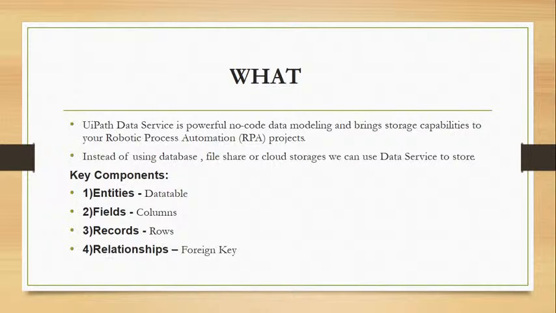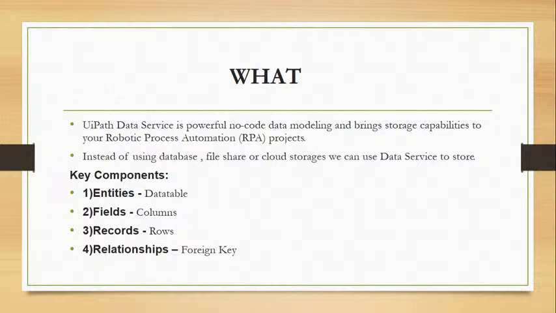If you want to save any data in a structured format, instead of saving that data in text files or Excel files, we can use a database. It is also easy to store data in data service. Having a database like SQL or Oracle in our companies requires some cost. So instead of going for the cost, let's go for the free database provided by UiPath, that is nothing but data service. Here are some key components in data service: entities, fields, records and relationships.